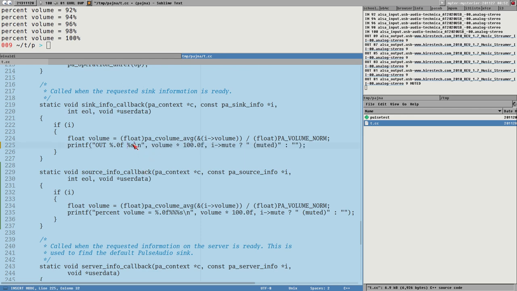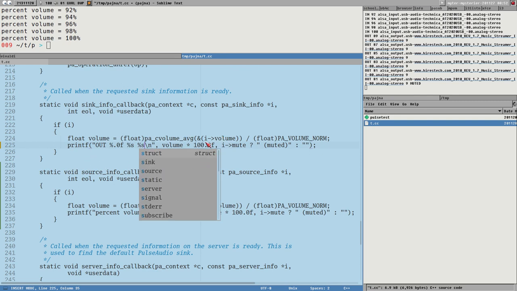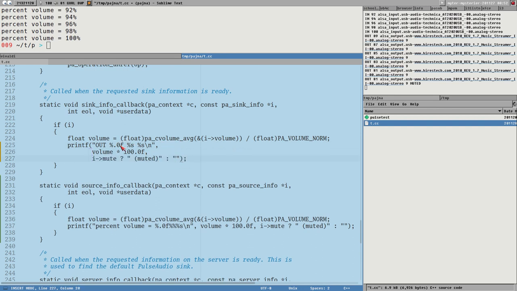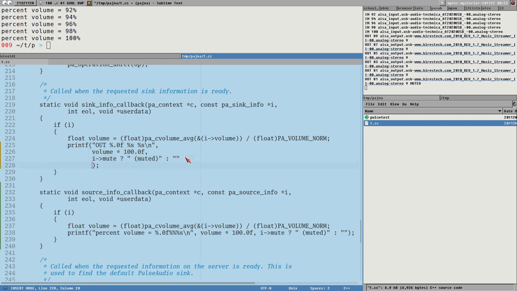Then I want a space. Then I want the card, so percentage S again. And then we want muted. So now we have added one more argument to our printf format string here, before muted, after the volume. And as you can see the commas here, maybe we should do it like this to just make it more clear what's going on. So there are two different arguments right now to this printf format string, but it needs three.